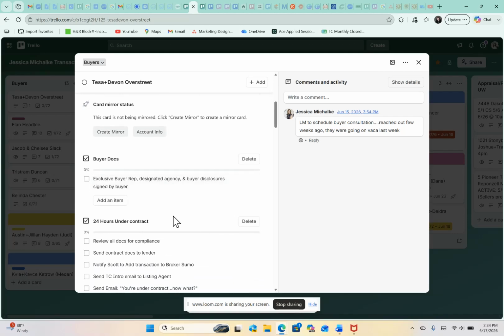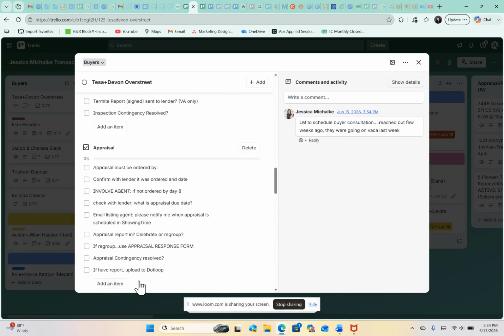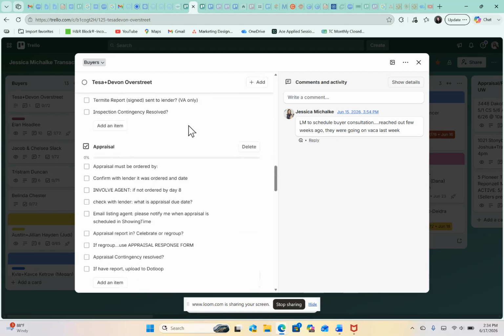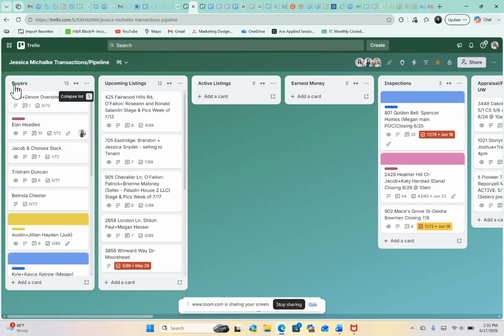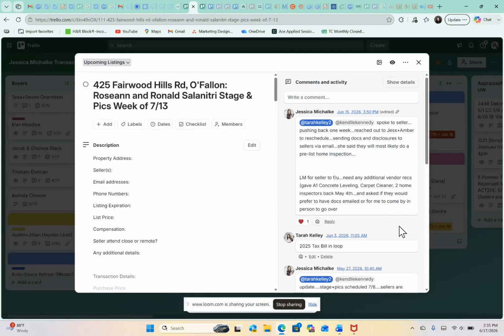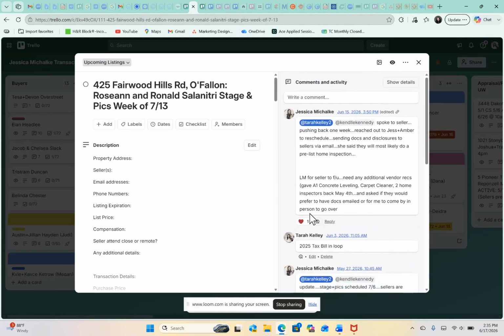And then once under contract for transaction management, all of the tasks for the transaction are in here so that we are on track. And all of the communication, like I said, for buyers and for listings is kept in Trello on these cards. That way, as the transaction coordinator and the agent and marketing, everyone is on the same page and knows what's going on.